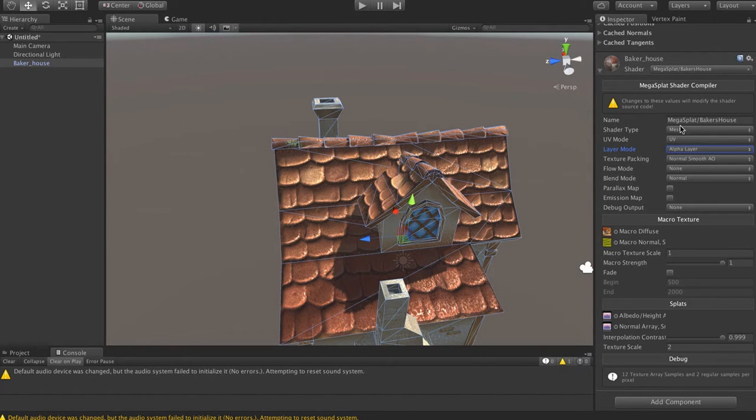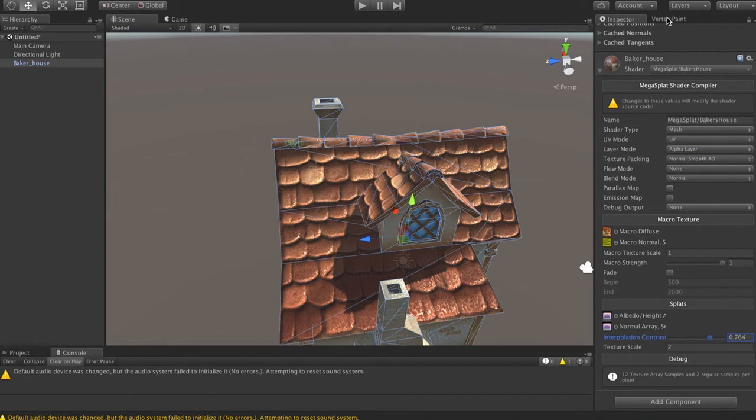And if you set up this mode, what you do is you set up your model with the standard macro texture on it as its normal texturing. So this is the texture and normal map packed in the normal SAO format with its texture scale set to 1. And then you set up your splat maps, same sort of system you would use elsewhere.